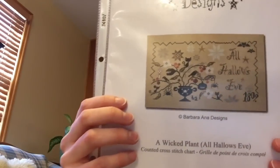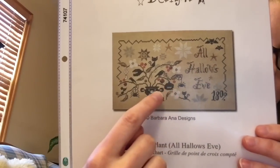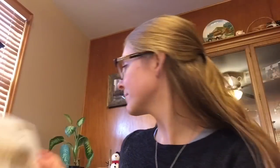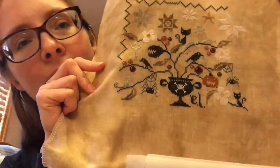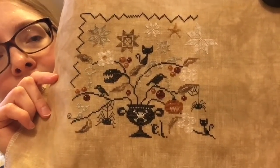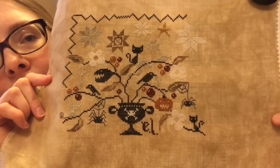I thought all the black, the pumpkin and everything being so dark, was kind of boring. So if you see it again, I changed the pumpkin and I've introduced more color all around it. And I just love everything about it. So I'm probably just going to keep stitching on that until it's done and not work on anything else until it's done. But I'm almost done. It'll be soon.